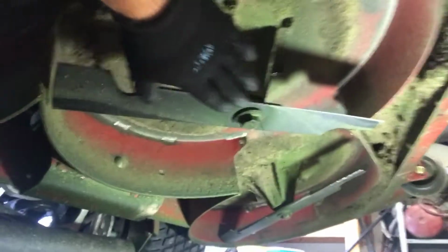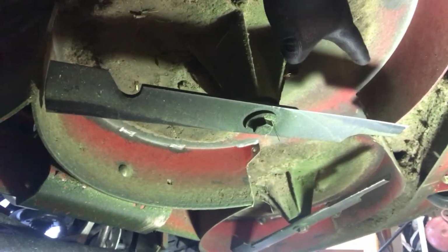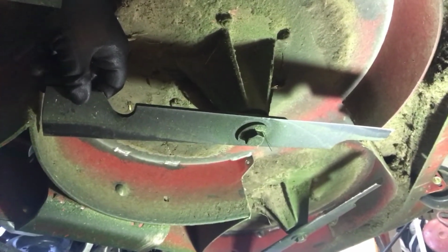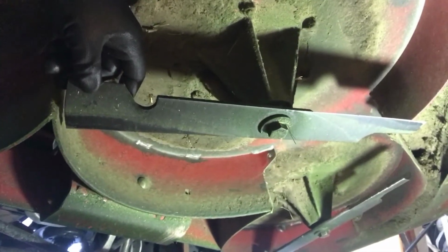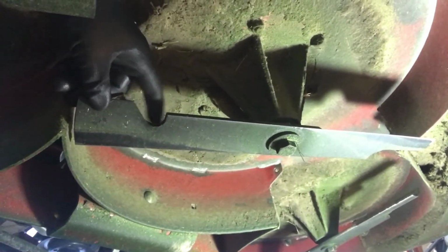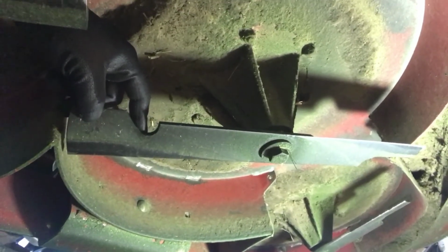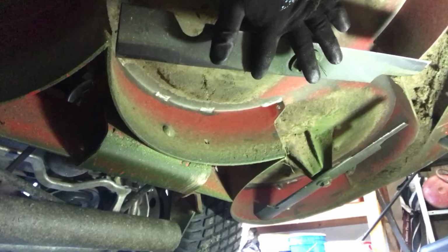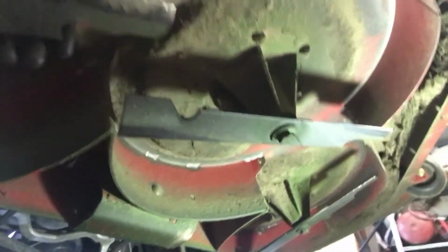The blade that I had in here in the middle was bent on the end, the original one. So I went to my local hardware store, and they're a dealer for X Marks, and I got an X Marks blade. I'll show you the comparison in a minute when I get the blades taken off. This blade is the exact same as the rest of them, except that it goes further down and it's lighter weight. But overall the dimensions are the same.